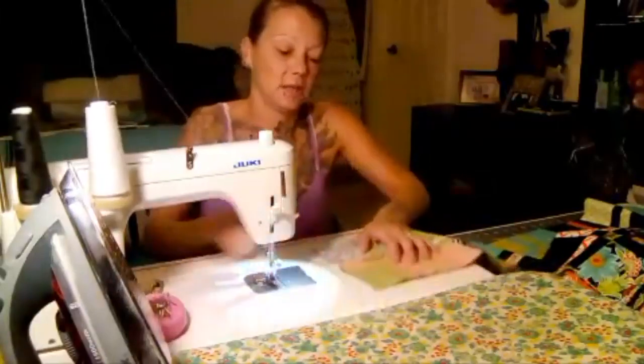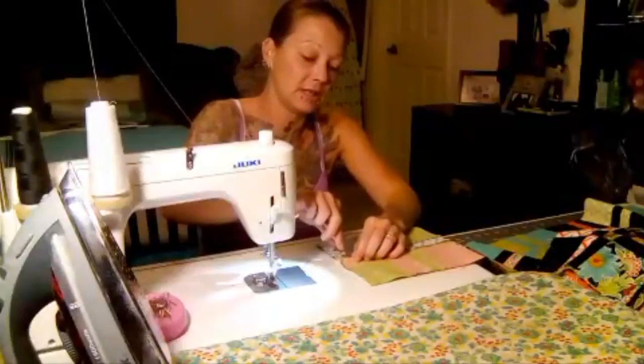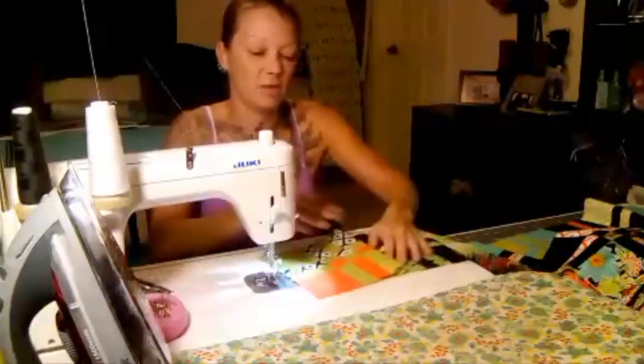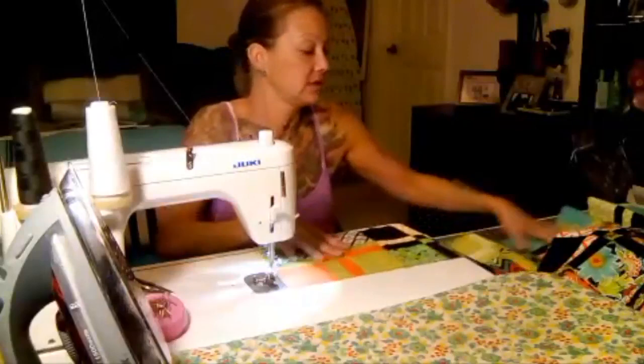My pressing didn't come out perfect. Some of these are flipped, but that's okay. If you don't like them like that, you just take these little snips and snip a little snip, and then when you press it, it'll fold down flat. I really don't care. It folds down just the same once it's quilted.